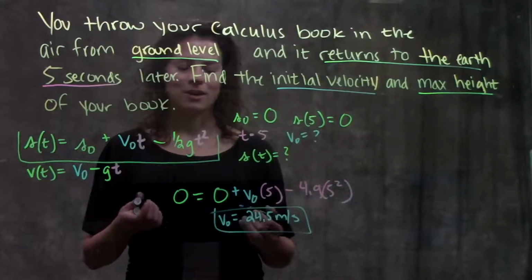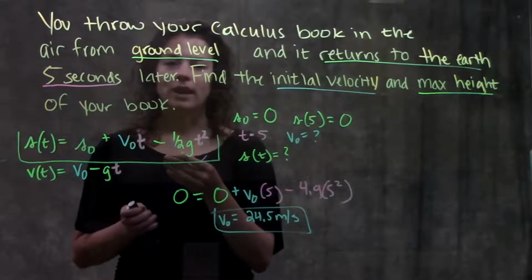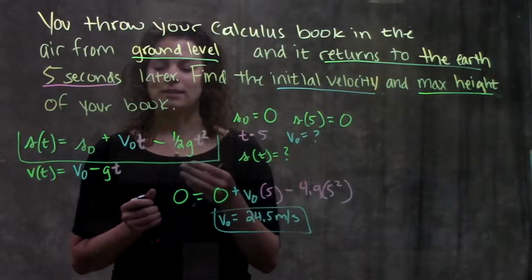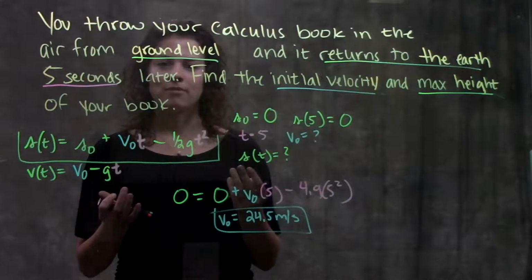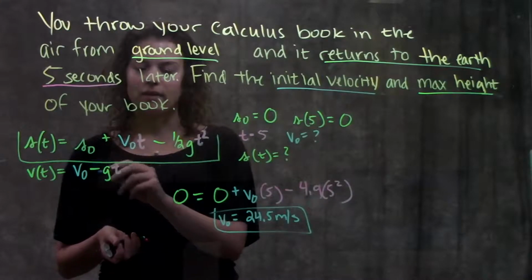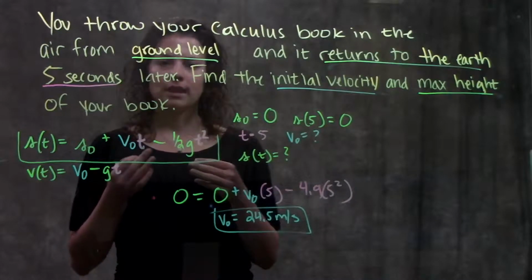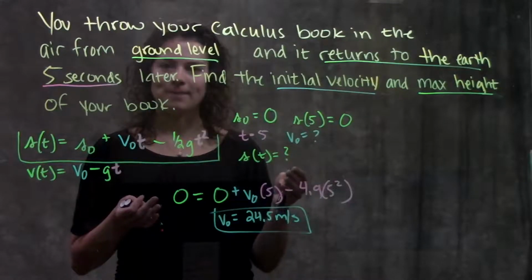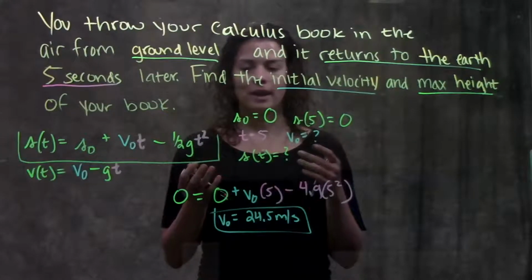Okay, not too hard. So now I have a value for v0, and now I can go over here, try to solve for my maximum height, s of t. All right, going back to my function, let me see if I have enough information now to solve for my s of t. I know my s0, I know my v0, I know 1/2 g, but I still don't know the time at which I have my maximum height. They don't tell us this in the problem, but you kind of have to infer it.